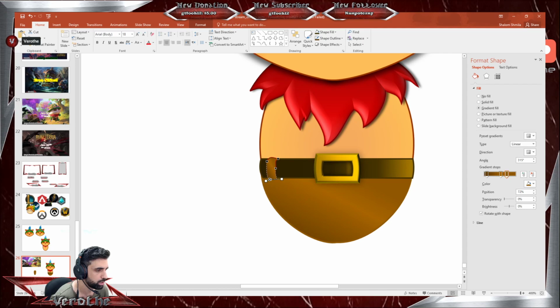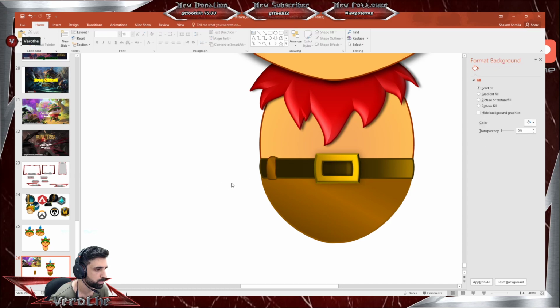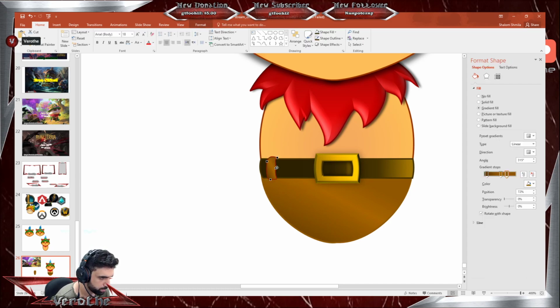Why is there this wave in the middle? Right. Yes.